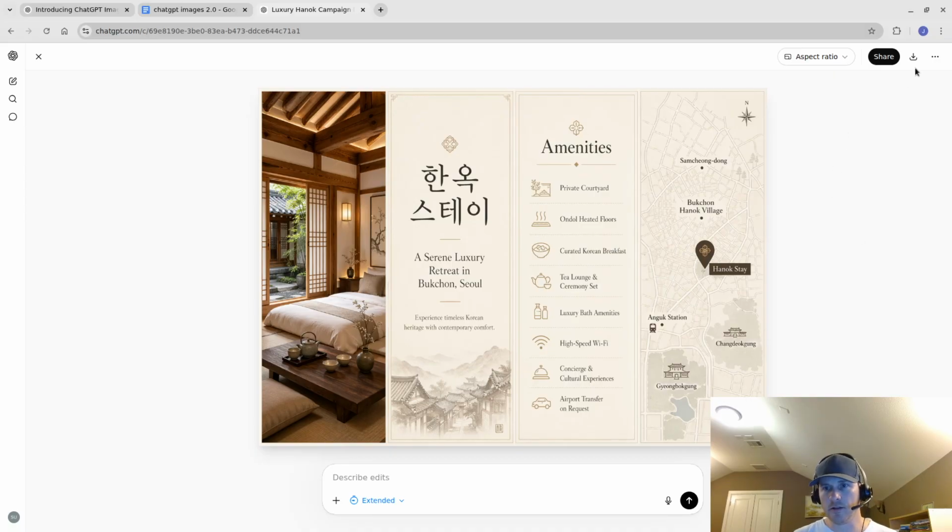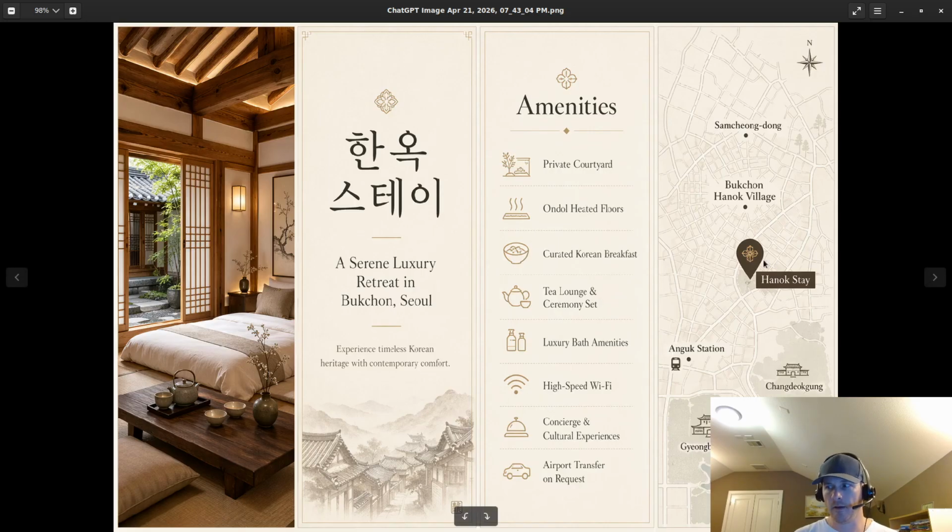And then you can download it by clicking on the download button, and then you've got different aspect ratios if you want to try that. I haven't done this with different aspect ratios, but I have downloaded this, and I want to show you what it looks like once it's downloaded. Okay, so this is the downloaded image, and it gives a default name. It says ChatGPT image, and then the date you downloaded it at. And this is about 2 megabytes in size, and I think it's really fantastic.